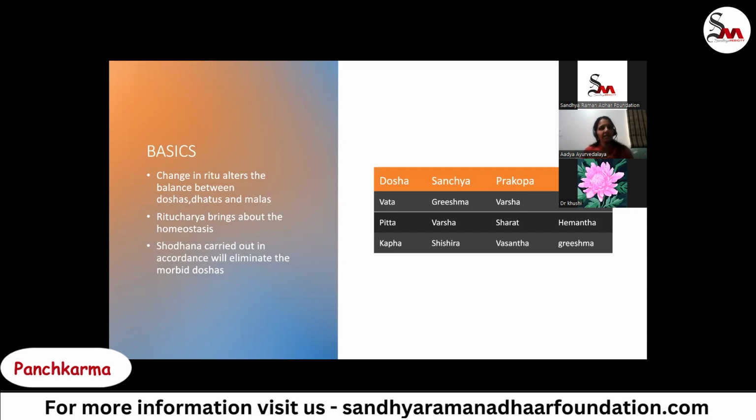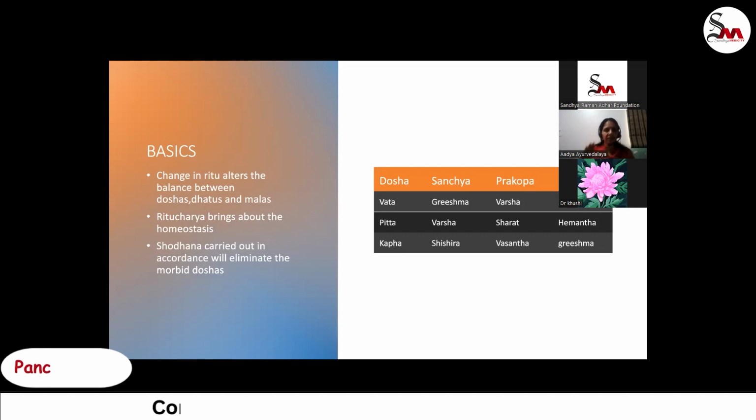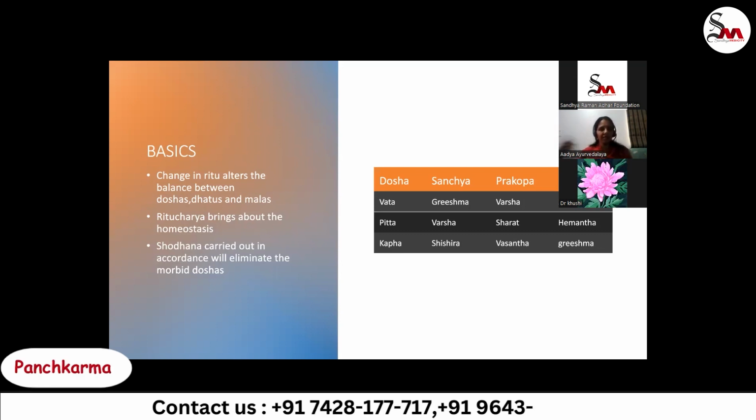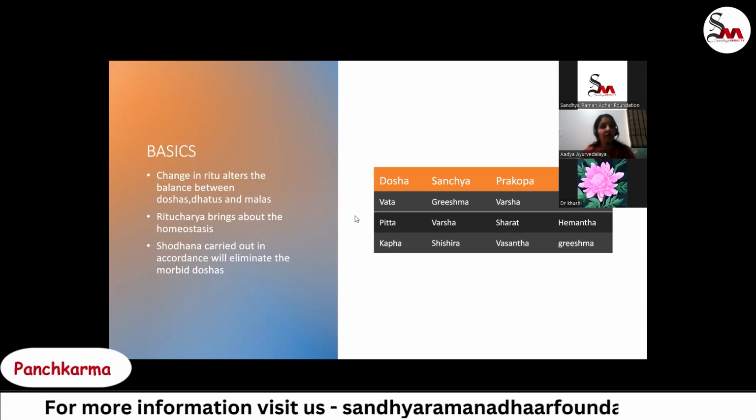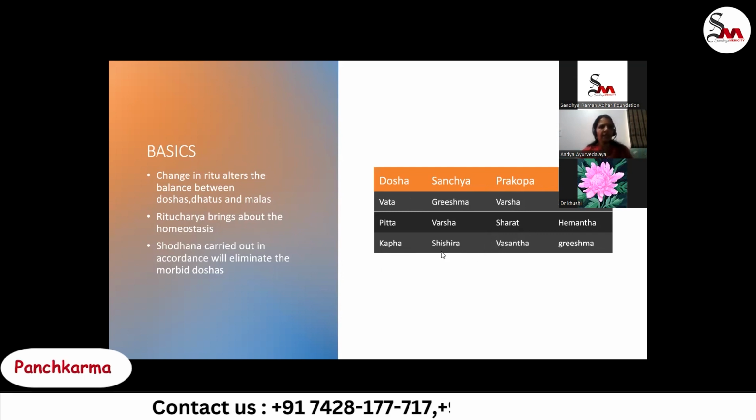And as Hemanta Ritu comes, Pitta undergoes Prasara or else Prashamana Avastha. Among all these Avasthas, it is the Prakopa Avastha that we really have to focus on. In Varsha Ritu, we can see Vata attaining Prakopa. Similarly, Kapha attains Prakopa in Vasanta Ritu, and in Shishira Ritu it starts getting accumulated. That is due to the Ritu itself.